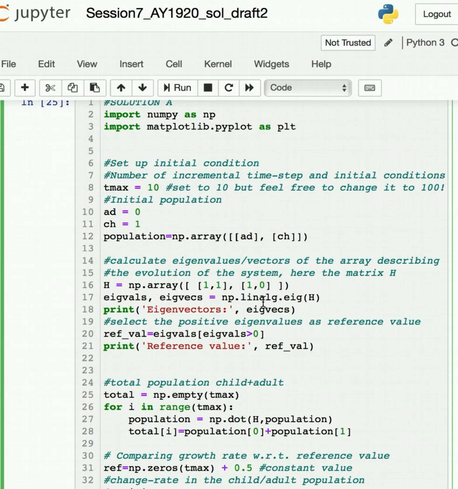And it's also convenient already to calculate the eigenvalues and eigenvectors, especially the eigenvalues, because that one will be our reference point. We can use the linear algebra submodule and the built-in function eig, and that one will provide us a tuple that contains both the eigenvalues and the eigenvectors. Our reference value for the subsequent calculation is the positive eigenvalue.